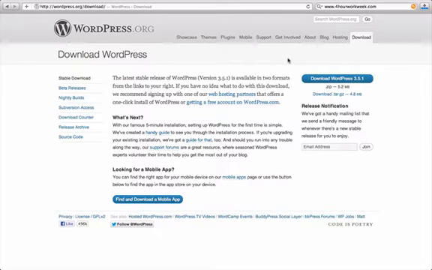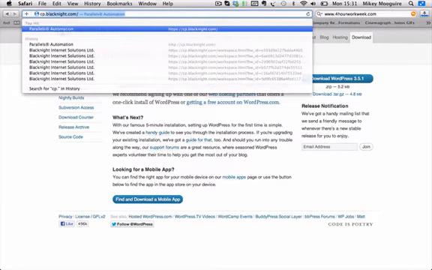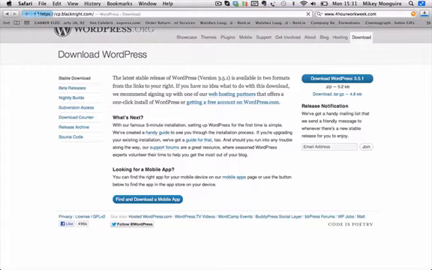Okay, so while that is updating, what we need to do is go back into our hosting. As I explained in earlier videos, I'm using Black Knight. So I'll just log into my Black Knight control panel.